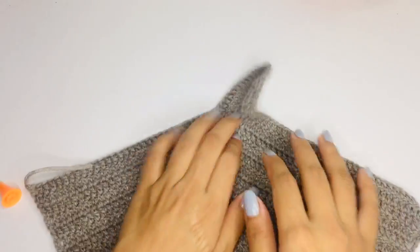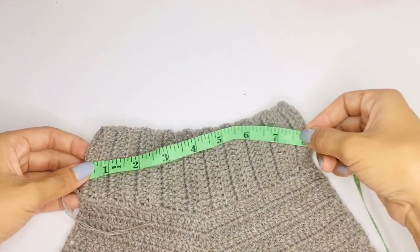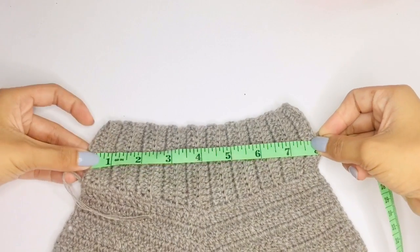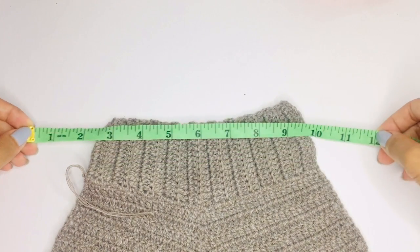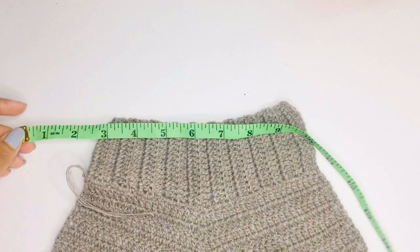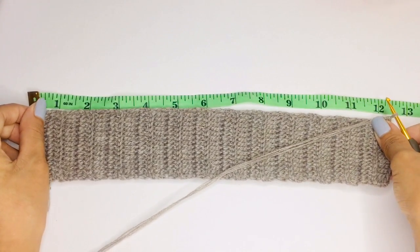Already finished the front side and it should look like this. If the front side of the short on this part measures 8 inches, the back part will measure 12 inches, which is the other half of the measurement of our waist. Also, it is wider because the bum needs more coverage.